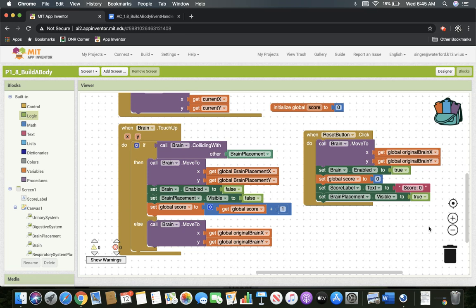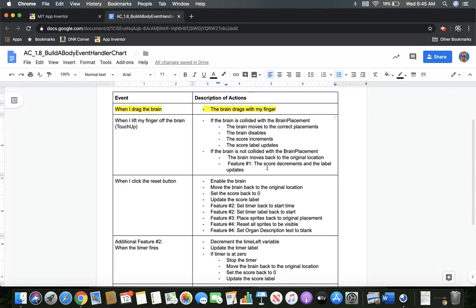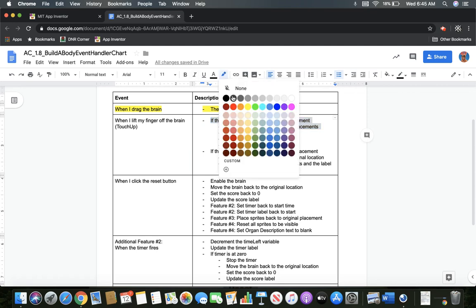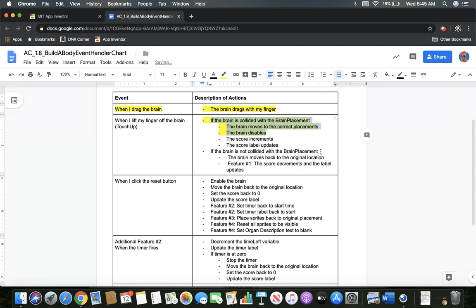So that's one other additional thing you can see there. The other thing I want to show you, because by now you should have noticed, hey, we still got an issue that's not working right. We got the brain to disable, we got the collision to work, all this is working dandy. We're able to get the brain to go back to its original location, and it moves back. Everything's dandy there. Technically, I think our score is working, but our label isn't working, right?